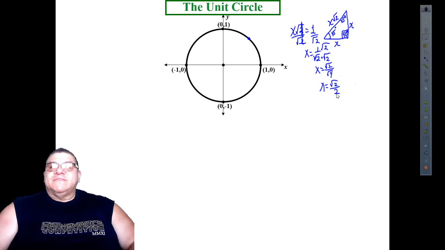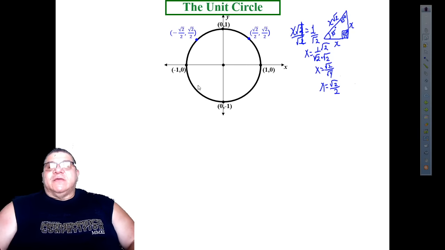What did we say? That each distance was what? Square root of 2 over 2. So this coordinate then became what? Square root of 2 over 2. But then we said, well, we need to place a point on this side. There it is. But now the x value is going to be on the what side? On the negative side. So instead of being square root of 2 over 2 and square root of 2 over 2, so this is what? Negative square root of 2 over 2, comma, square root of 2 over 2.